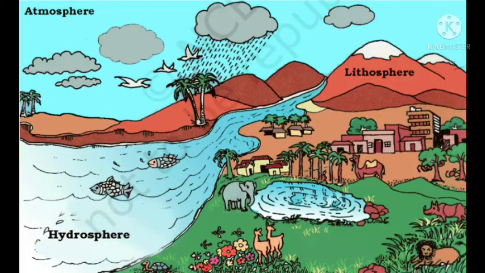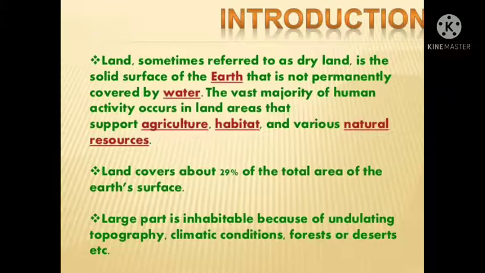Students, as we have a chapter on earth resources, it means whatever resources we use to satisfy our needs are called resources, and they should be found on the earth. Either in the atmosphere, where the air is, the lithosphere, where the land is, or the hydrosphere, which means water. Students, these are all our resources.